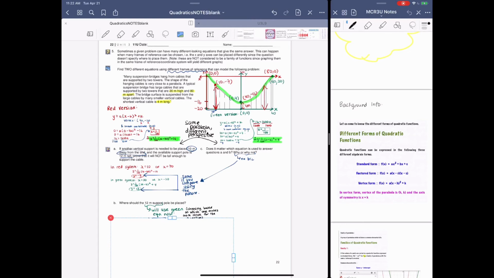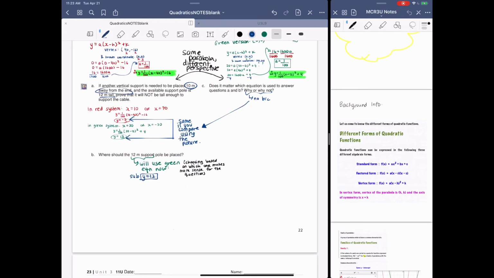So when I look back at the picture, we know that this is 13 meters for it to work out. So that means that somewhere along here, I need my 12-meter support. I'm going to do that one with you. When I sub that 12 into my green version, I get 12 equals 1 over 100 bracket, I don't know my x, minus 0 squared, plus 4. I'm going to subtract both sides by 4 to get rid of the 4s. And I get 12 minus 4 is 8 equals 1 over 100 (x) bracket squared.